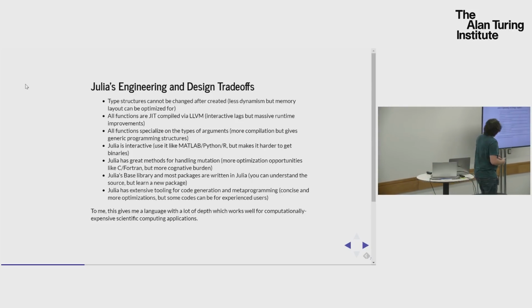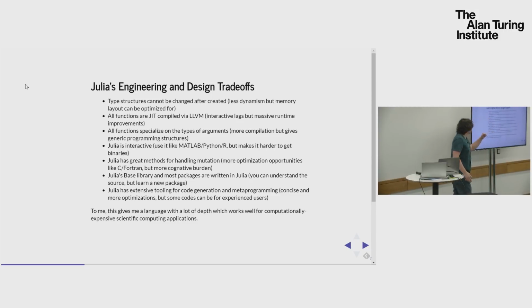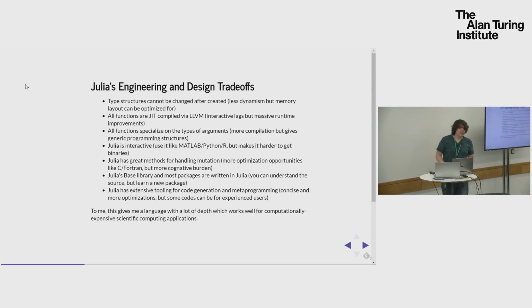One of the things that it does is that your type structures cannot be changed after they're created. A lot of times in R and Python, you'll actually be taught in class to not do this. But if you have a Python object and you want to add a field to it 15 lines later, or add a field to someone else's object in a different package, R and Python allow you to do that. R and Python allow you to do pretty much anything. You can change a lot of the way that CPython is reading your code through its own debugger, if you wanted to, on the fly.